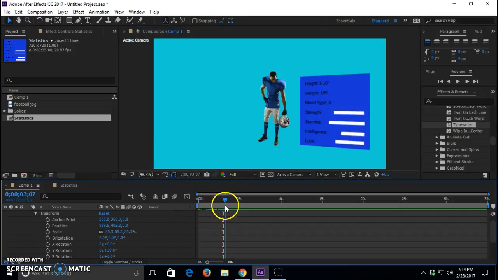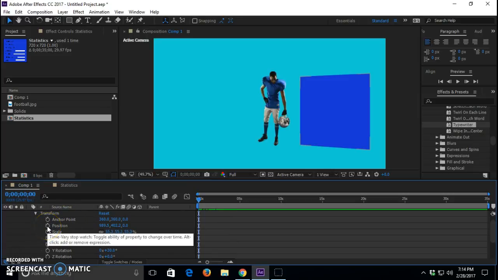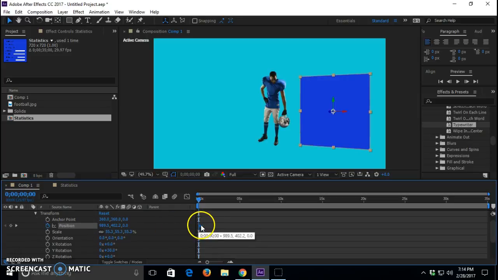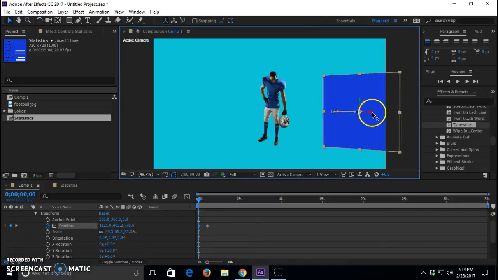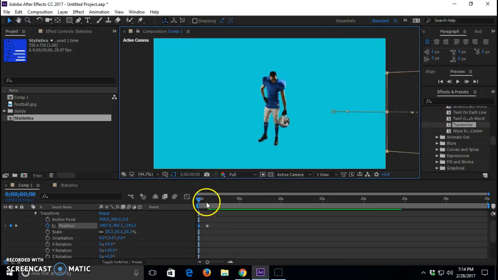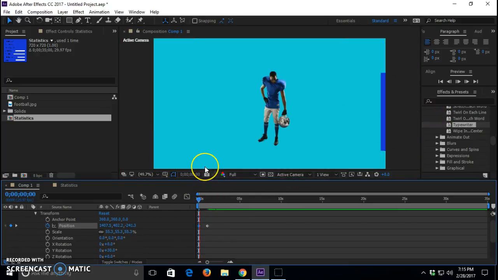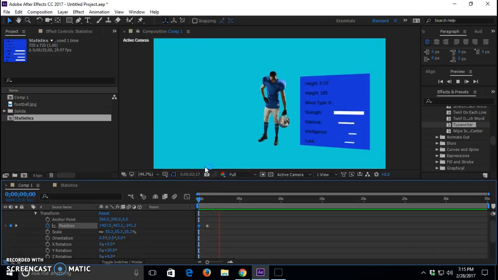Now as that appears, that's pretty cool, but what about the actual blue square? I'd like that to animate in as well. Well, I'm going to do that too. So what I'm going to do is I'm going to have it come in from the right side and then just kind of sit there. So I'm going to click the stopwatch for position. I'm going to scooch that diamond down a little bit. And I'm going to take this guy and move him off to the right. And now it's going to look something like this. It slides in, it types in, it grows those bars. That's pretty sweet looking.